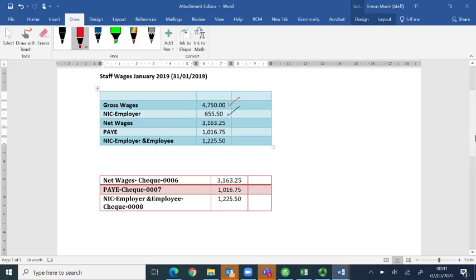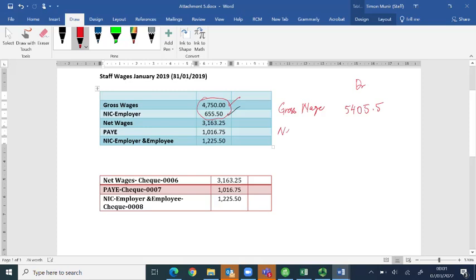So what we are going to do is add the employer's contribution and the gross wages. So I'm going to pass a double entry: 4750 plus 655.5, which is 5405.5, debit side.